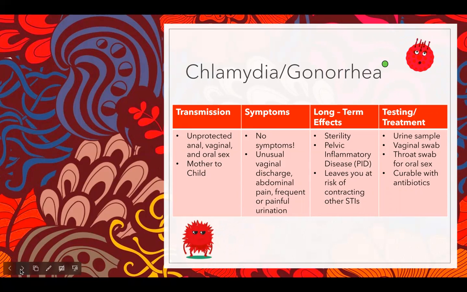The reason that they're grouped together is because it also often happens that sometimes when one person gets one of these, they then after get the other because their body is just more susceptible for the bacteria to grow in those specific areas where they had unprotected sex, okay? For the transmission of this, it is going to be through any unprotected anal, vaginal, and oral sex with a partner who has one of these STIs.